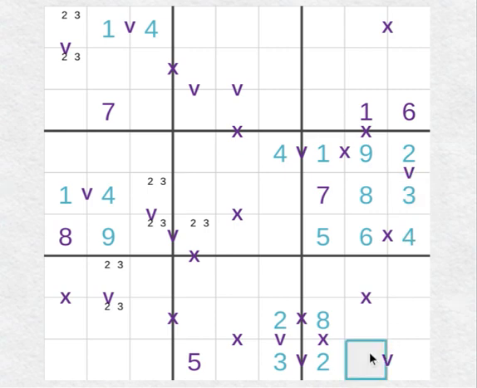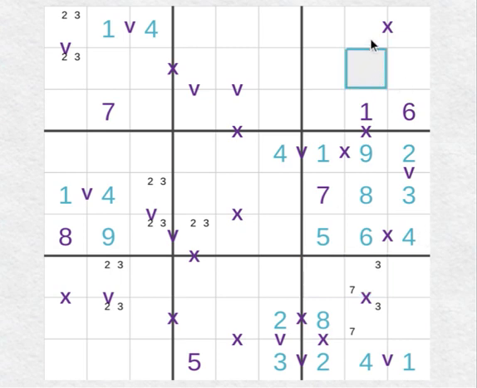This has to be 1 and 4. This 4 crosses this cell, so 4 goes there. That's a 1. Alright, so we have 1, so it cannot be 9 and 1. We have 4, so it cannot be 6 and 4. And we have this 8 and 2, so it has to be 7 and 3. So I'm going to put that in there.